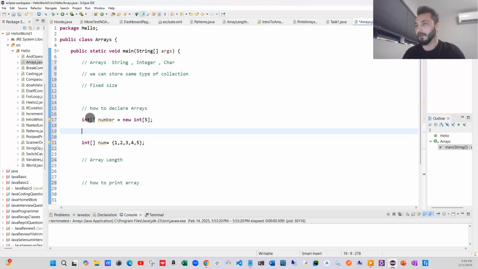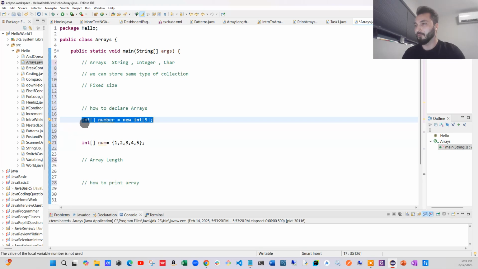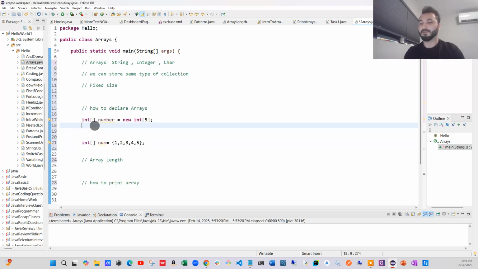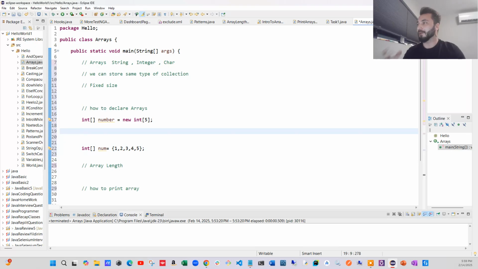But here, in this line we only declared the array, but we didn't fill it up. So how do we fill it up? The second thing is we have to know the index starts from 0. So let's say if there are 5 elements that you are going to store into the array, you have to start from 0. That means the index is going to end at 4, right? The last index is going to be 4 if you are storing 5 elements into the array.